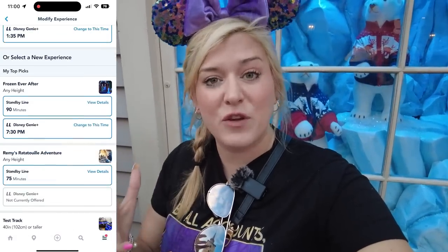So I went ahead and booked Soarin' as soon as I could book something when I saw Frozen was unavailable. Then I continuously throughout the day would click Modify Plan on Soarin' and see if I could get Frozen to pop up. I fiddle-faddled, which is just my word for refresh the screen as many times as I could. I got a few hits, which is when it shows up, and then by the time I click it, it says, sorry, it was taken by somebody else, because somebody else is faster than me. But eventually, after doing that every 30 minutes or so for a few hours, I was able to secure a Lightning Lane for Frozen Ever After, which is why it's our first one today.